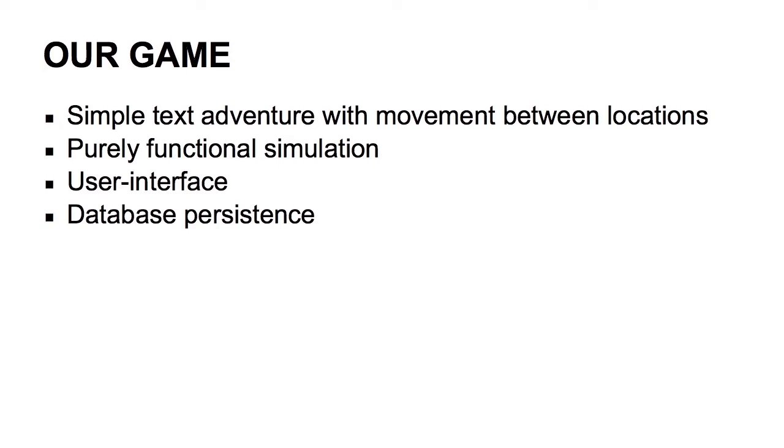The core logic will demonstrate some simple pure functional programming techniques, and show you how you can change the world, per se, without actually mutating any objects in Python. We'll do this by representing the state of the game as inputs and outputs of pure functions. After that, we'll go on to extend our game with a user interface as well as some database persistence to demonstrate various ways in which we need to deal with real side effects in our purely functional programs.